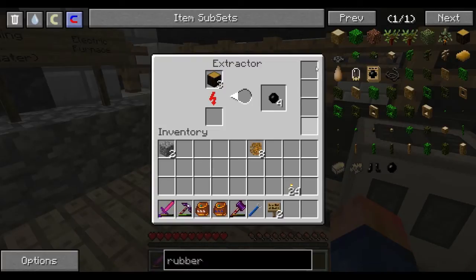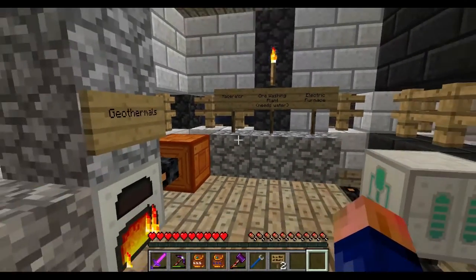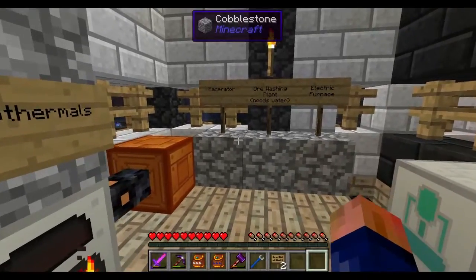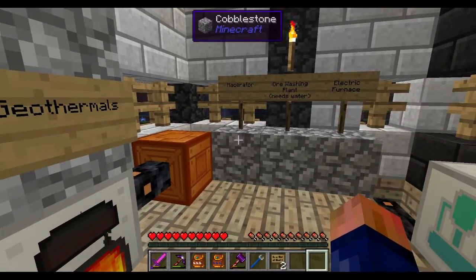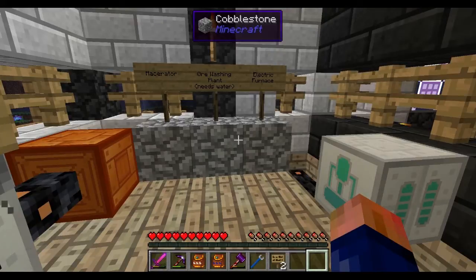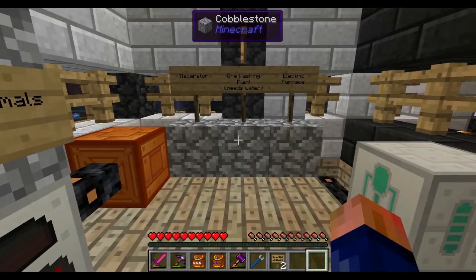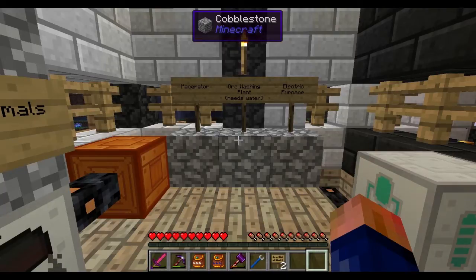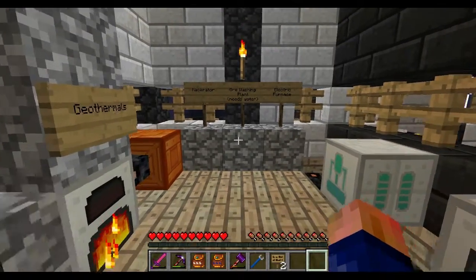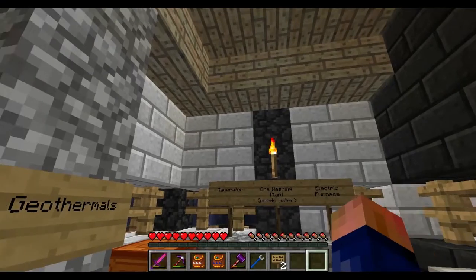Obviously I've got upgrade slots at the side here, so I can put some overclockers into these machines and speed things along if I want. But now I'm going to work on the 3 machines for this end. Obviously the macerator does exactly what it's always done, and the electric furnace is again just a furnace. We've got the ore washing plant, which is new, which basically I can chuck the results from the macerator into to clean it, and that gives you a small chance to get extra things from your ores.